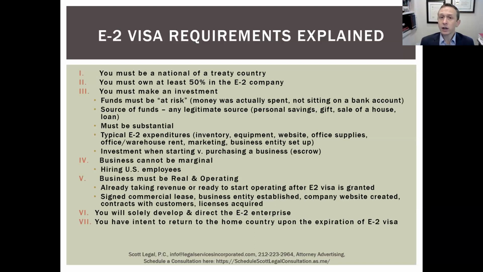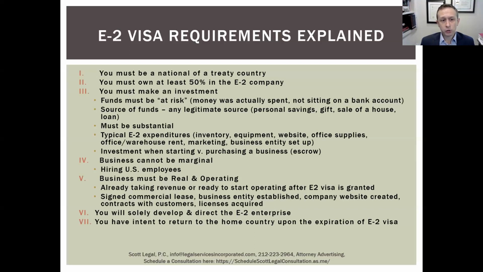The requirement is actually quite a low one. You do need to just show the government that the funds are from a legal source. The funds can also not be secured by the E2 company. They can be secured through a loan as long as they're secured by your personal assets. They just can't be secured by the E2 company. But as long as the funds were received legally, and as long as the funds are not based on a loan that's secured by the E2 company, most other sources of funds are perfectly fine, including gifts, including selling a property, an inheritance. All of these are very typical sources of income and usually don't raise a problem.